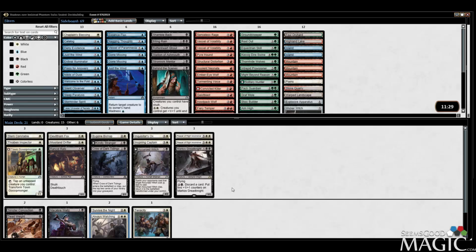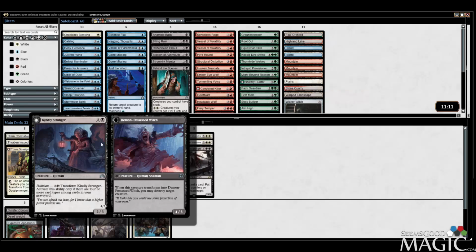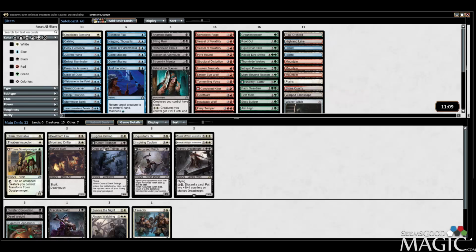I feel as though having actual hard removal is just something you really want to make sure you have. And even with that, we were very light. We have 1 Sinister Concoction. I probably play the Apparatus. It did pan out for us last time. And I want Delirium pretty badly for this Kindly Stranger. So it's at least another piece of hard removal.